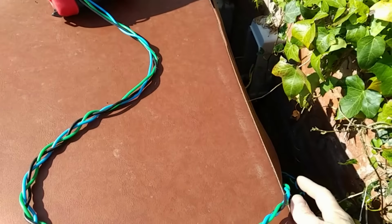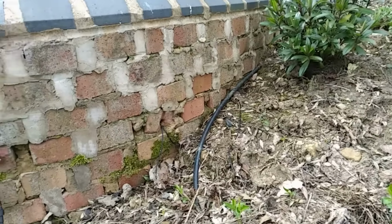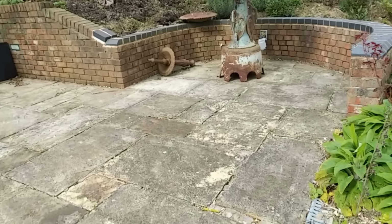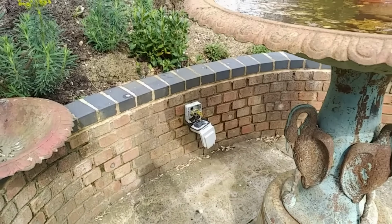I mean, less than 3 years old, and it's all gone to cock like this, and that's just because it's not been installed properly in the first place. It's a lash-up job, which is a damn shame, because obviously a lot of money's been spent here and it would have worked as originally installed, but it doesn't take long if you don't seal your outdoor electrics properly for problems to start occurring.